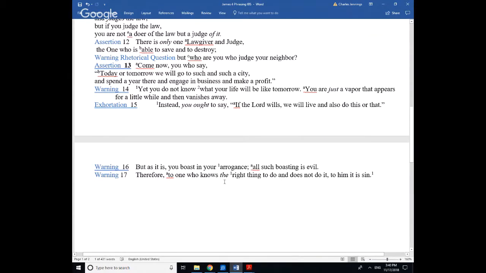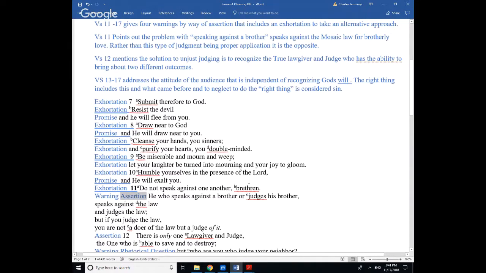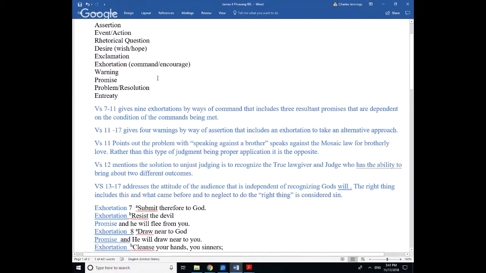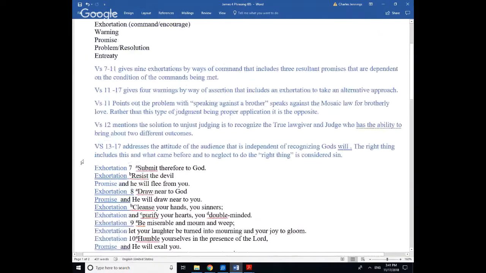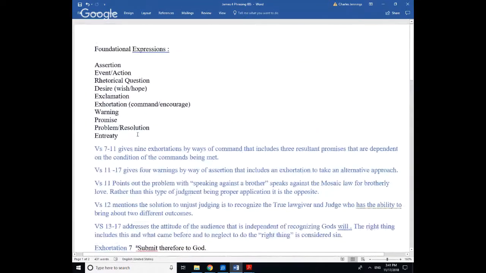Therefore, to the one who knows to do the right thing and does not do it, to him it's a sin. See how these categories are helpful whenever you're thinking about how this sentence or clause or phrase is functioning. Usually these are going to be independent sentences or clauses, I think, the way the book explains it. But so this is what I did.